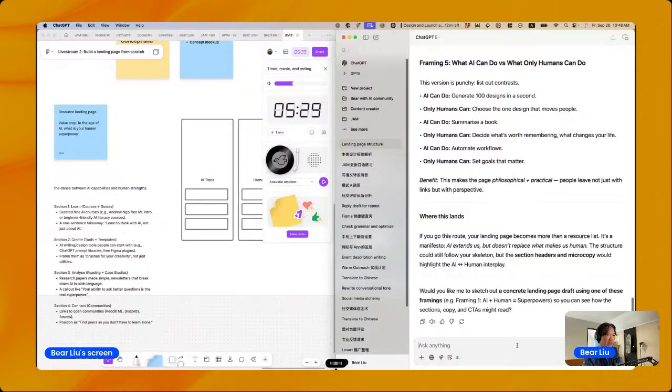It's more like a soft skill or something relevant to personal growth. And I'm not sure how to display it on a resource landing page so people can grab the value of this landing page immediately. What do you think?